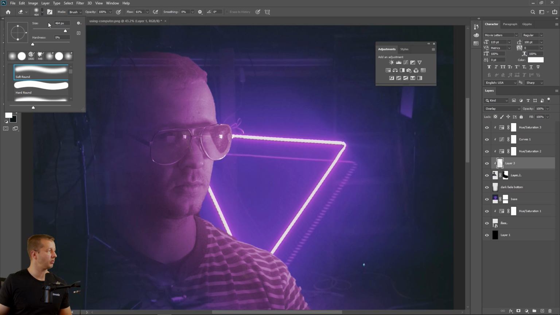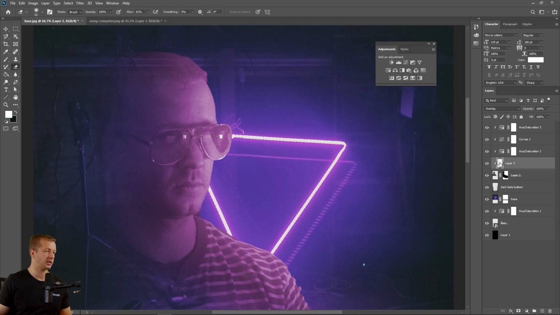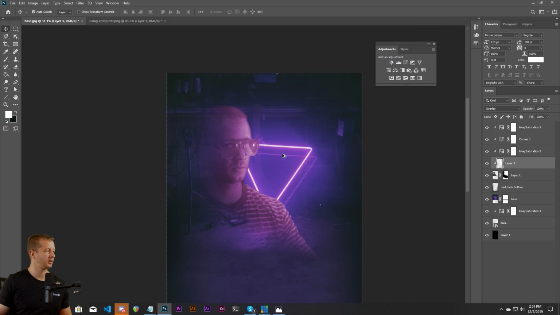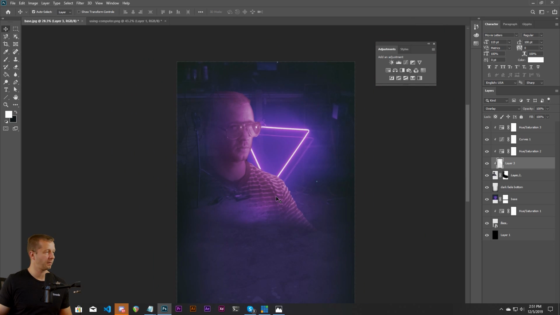So what I want to do is take the eraser tool, and with this layer selected here, which is the bright part, we can come down and just left click and drag just a little bit, so it creates a nice effect where this side of my face isn't necessarily lit, or that part right here. That's just a small change I wanted to make.